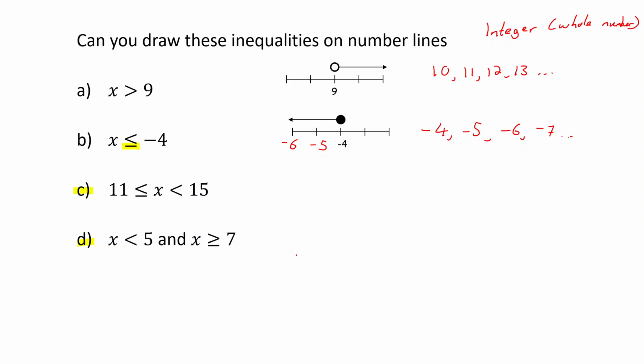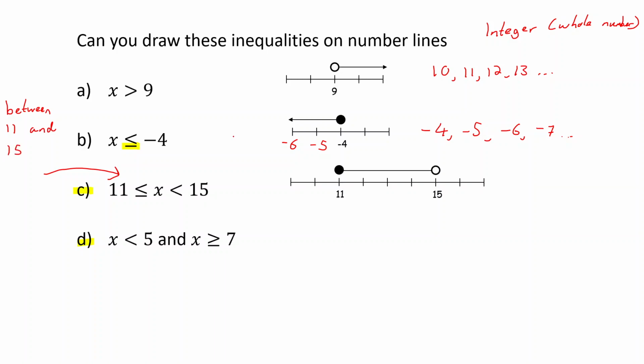Okay, question C. This one looks maybe a bit confusing, but if you remember our work on error intervals, it just means that your value of x must be bigger than or equal to 11 and less than 15. So it's kind of saying it's between, but you include the number 11. So let's make a note of that over here. This means your x value must be between 11, where you include the number 11, and 15. It's going to look something like this on a number line. Because it is bigger than or equal to 11, you have that black dot there. And less than 15, well, it is less than, so you don't include 15, you go just below it.